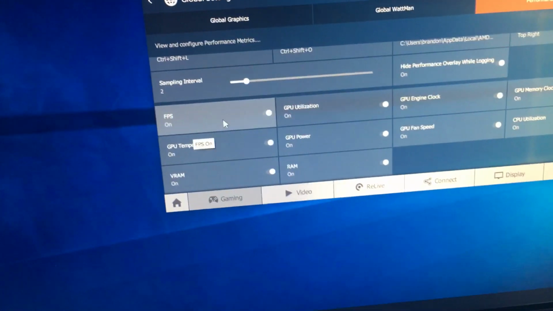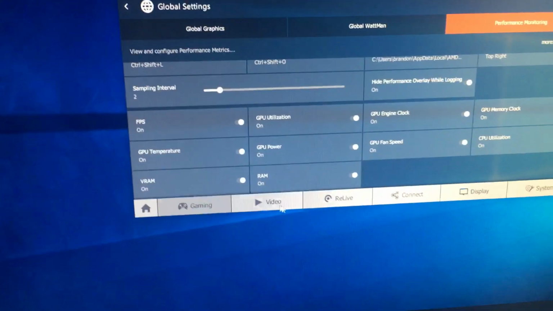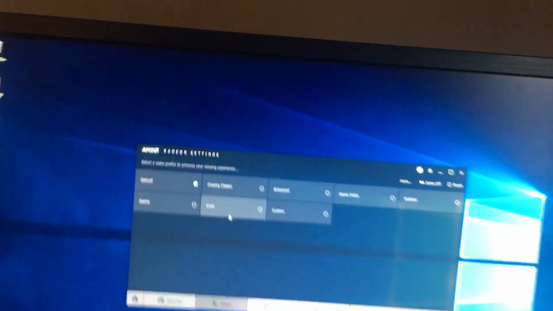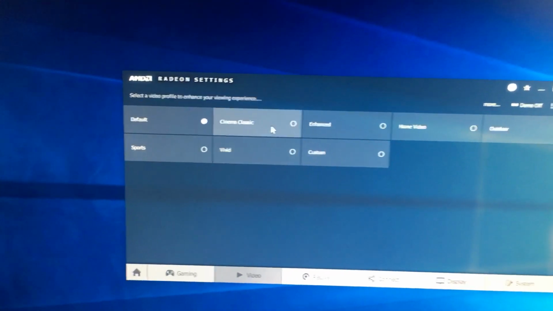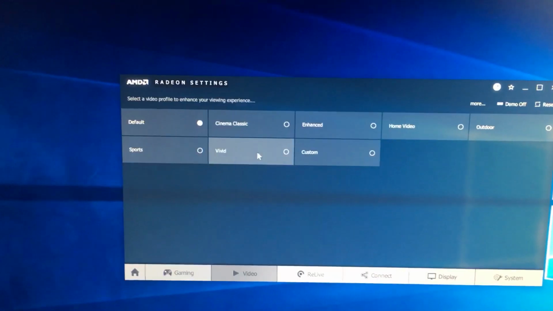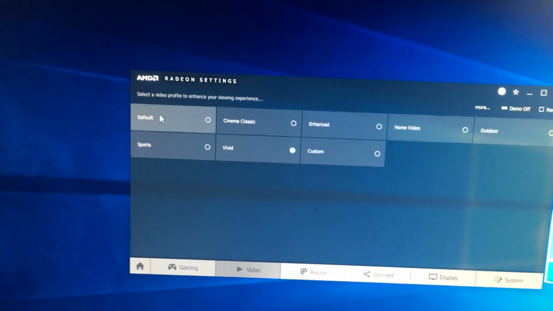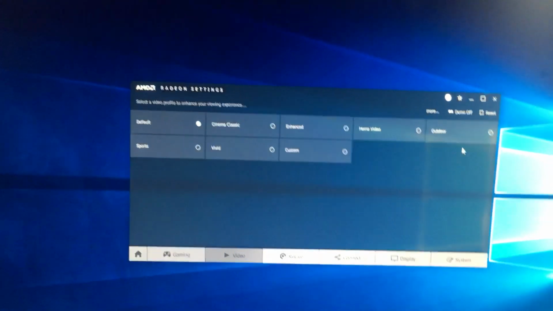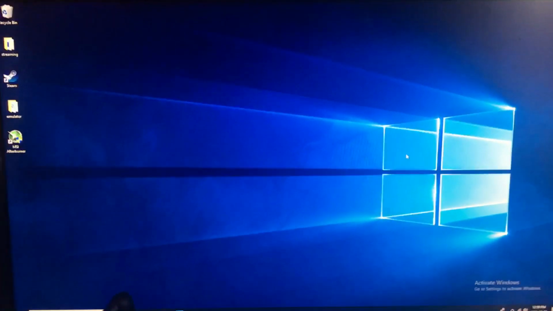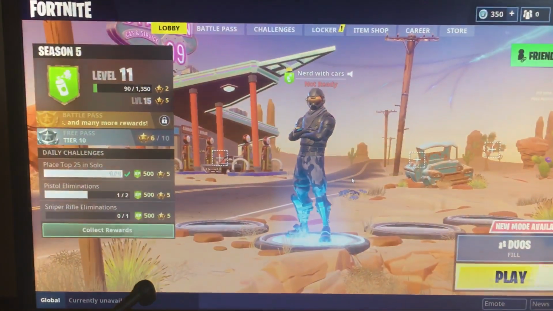Yeah, like I said, you can show the FPS. You can even record with Radeon's options. And then also, like your TV, there is different settings, so you can set up the brightness of your computer. You can make it custom, you can make it vivid, you can do whatever the heck you want. And yeah, honestly, that's it. It's all I do to keep my game running smooth.